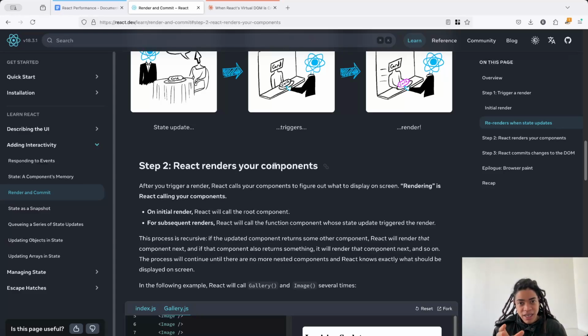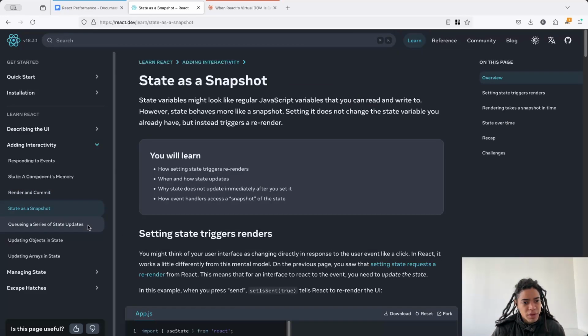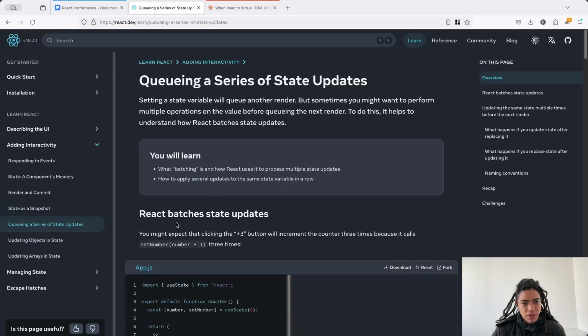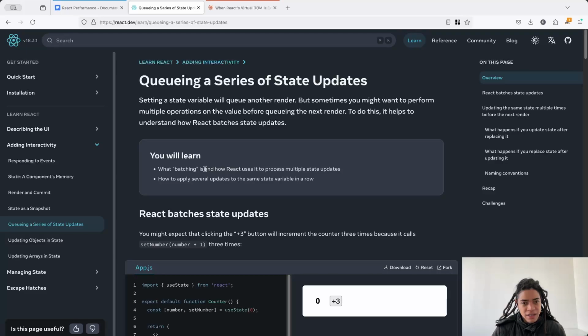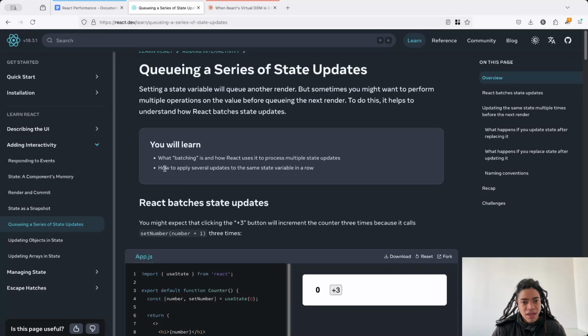So it means that we also have the ability to queue a series of state updates as a way to work with the previous state. That's quite interesting. So for example here, what batching is and how React processes multiple state updates, and how to apply several updates to the same state variable in a row.